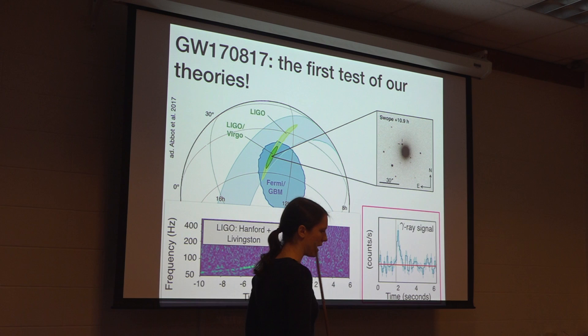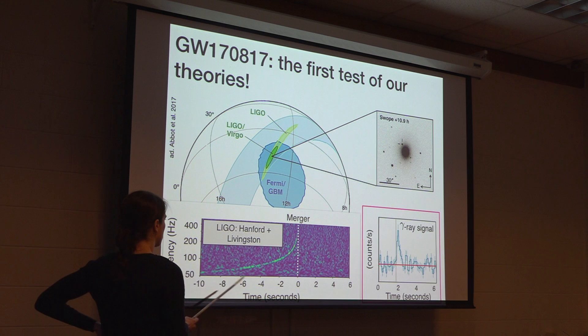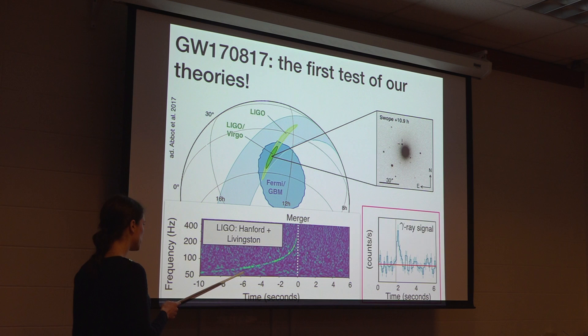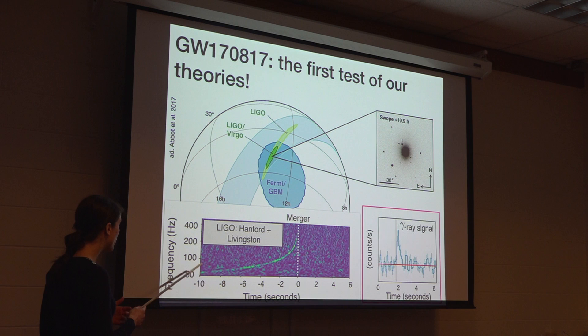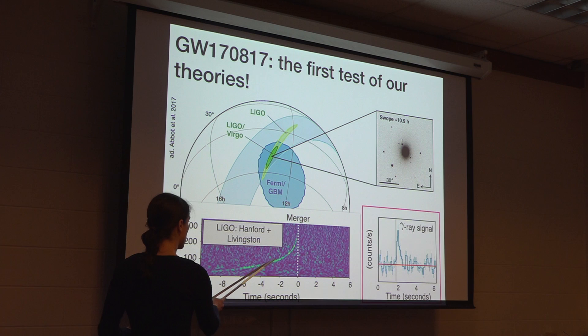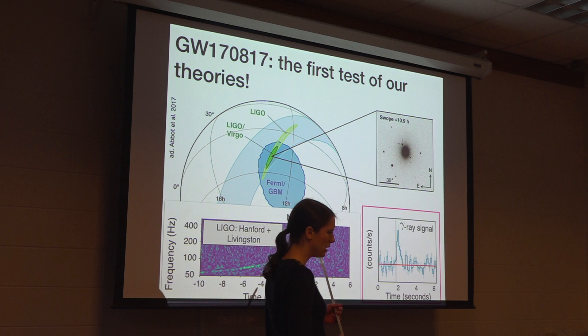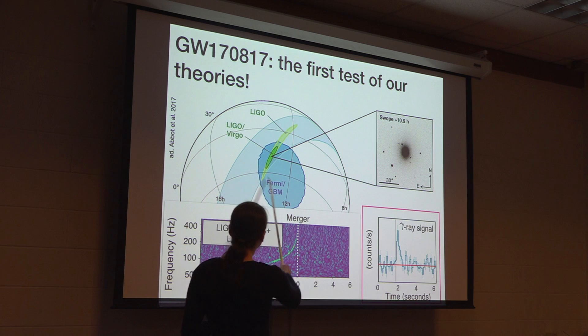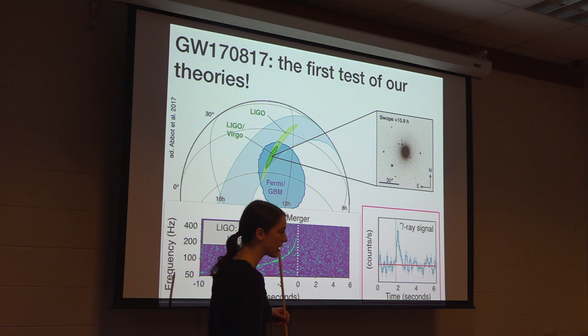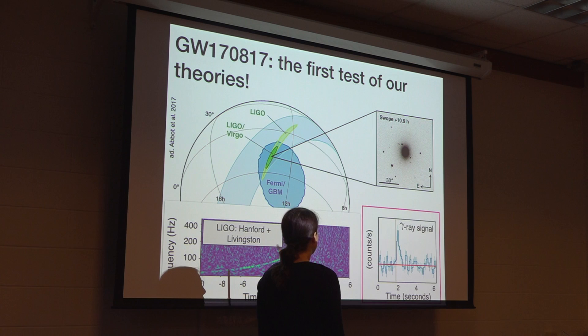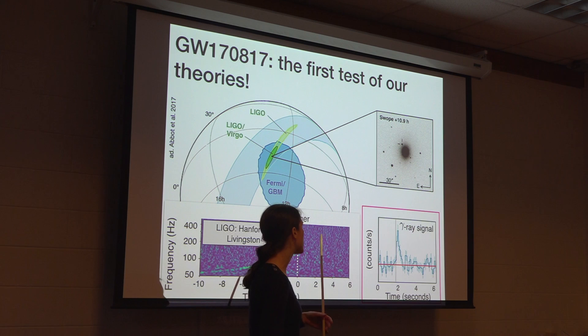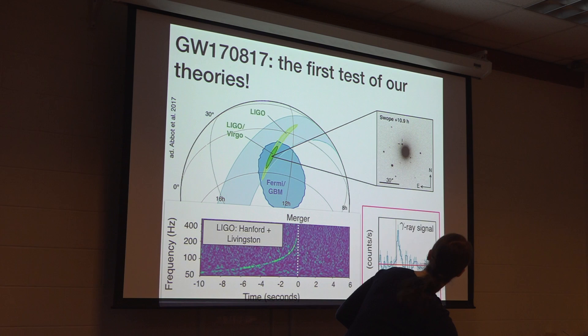The story starts with LIGO and Fermi. This is the gravitational wave detection — a time-frequency spectrum showing the frequencies at which most of the power of the gravitational wave signal emerged. This bright line traces the merger: it started out at lower frequencies, and then as the neutron stars started spiraling together faster and faster, the peak frequency increased, and then finally we have the merger. The GW signal was accompanied by a burst of gamma rays detected by Fermi. Both signals were localized to the same region on the sky, which was searched by LIGO's electromagnetic follow-up partners, and many groups independently searched that region of the sky.